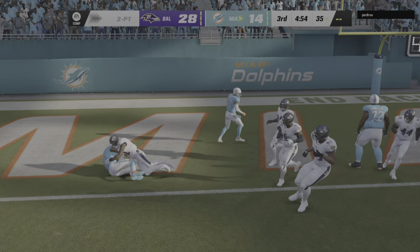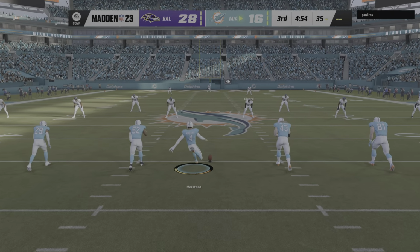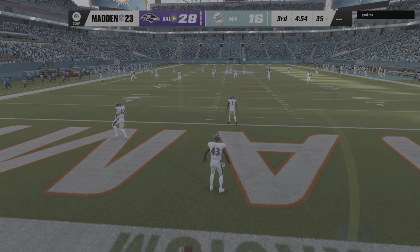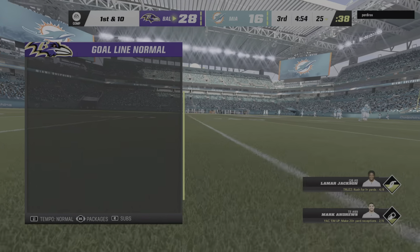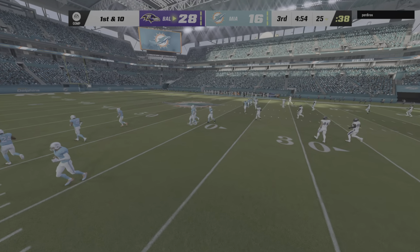Charles, just in general, what are your thoughts passing versus running on 2-point conversion? Situational? It is situational, and you have to know your team. What is your strength? Because so many people think you have to throw the ball in a 2-point conversion, but the stats will tell you that running it is about as proficient. So know your team and go to your strength.